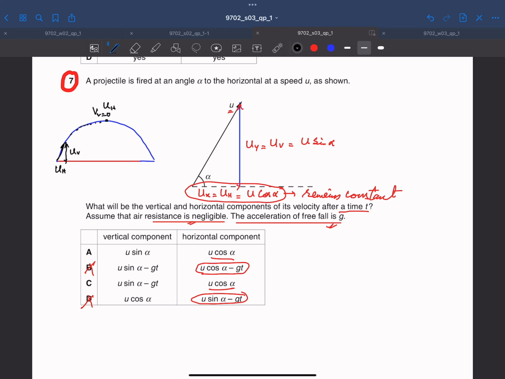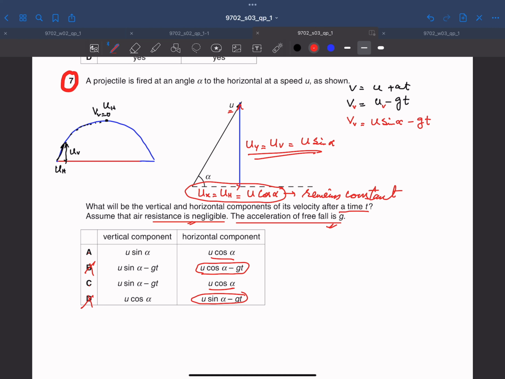So what we can recall is the equation v is equal to u minus gt, because we are moving under gravity. Instead of v is equal to u plus at, we write it like this, since we are dealing with vertical components. So vv is equal to uv minus gt. After time t, what will be the vv? We have the component u sin theta, in this case alpha, and minus gt.